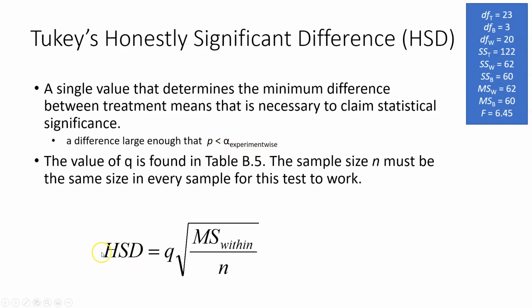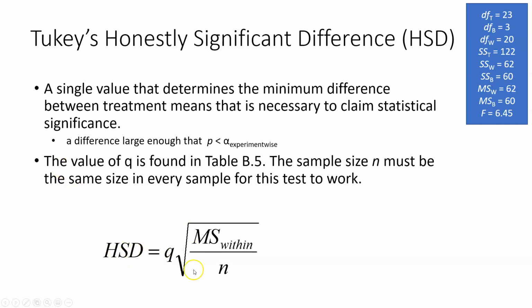If you compute the HSD, it gives you a number, and you compare your mean differences: first group minus second group, first group minus third group, second group minus third group. You compare each of those differences against this value, and if your difference is bigger than this, then it's a real difference, and if it's not, then it's not a real difference. And then we've controlled for the alpha across the whole experiment by computing one value that's a critical value against which we can compare all of our other differences.